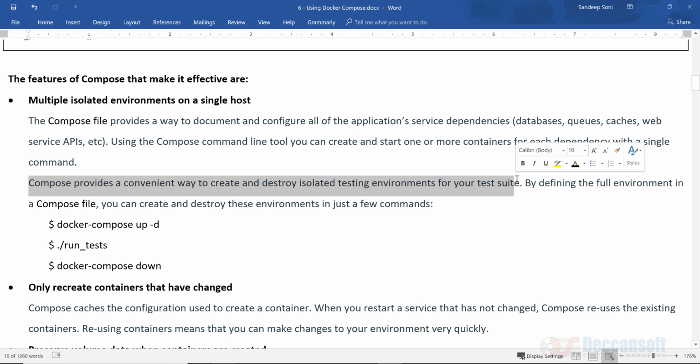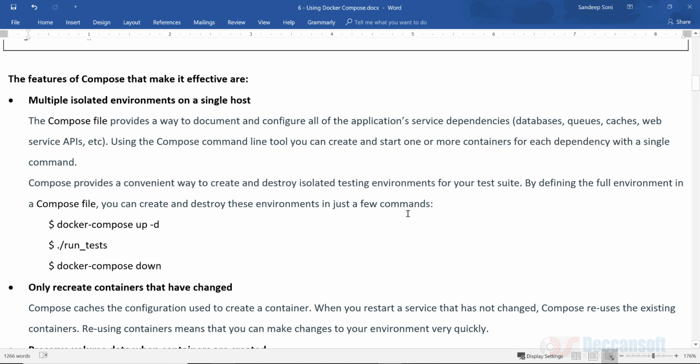See, whenever you want to build your application for production, first we need to do a thorough testing. So you can simply bring up the environment by using this. -d there means detached. Then you run all your test cases. And when you know that all the test cases have executed successfully, you can simply use down. So whatever has been done here, it will get undone here. That means all the container instances which are created here will be stopped and removed. So the exact reverse of what happens in up will happen in down.